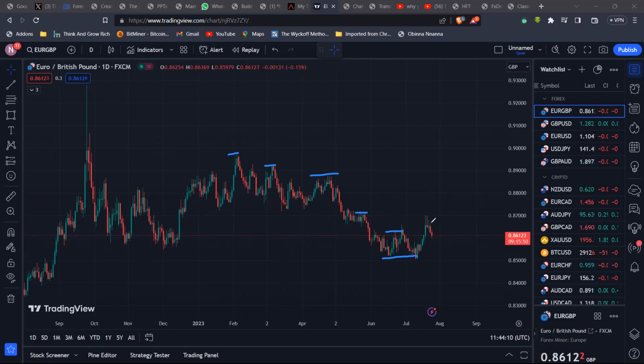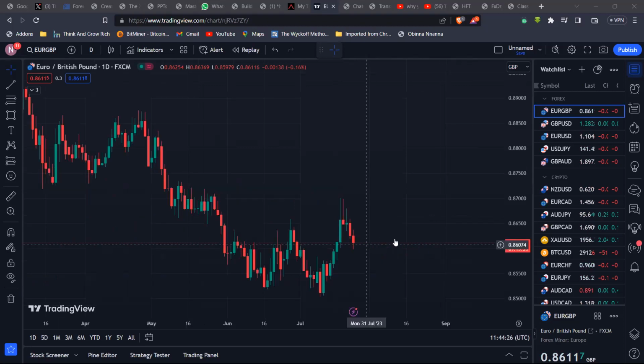So this is looking more or less like an accumulation model, where it seems like orders are being gathered here, and then maybe price wants to shoot up. But this one is just one that I would keep in mind. Not necessarily want to do so much with.